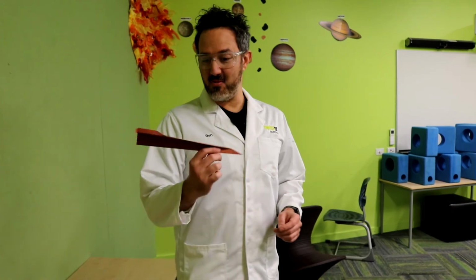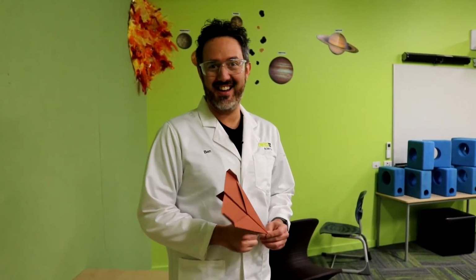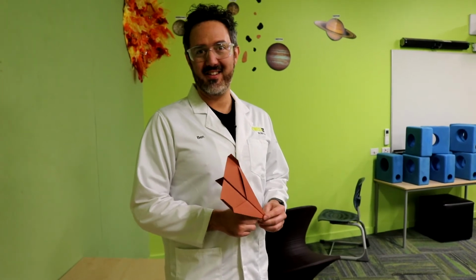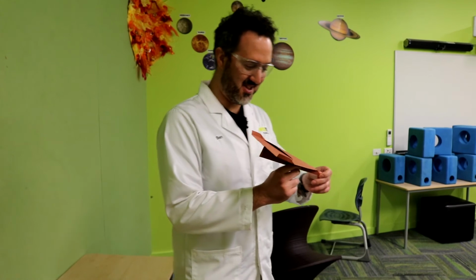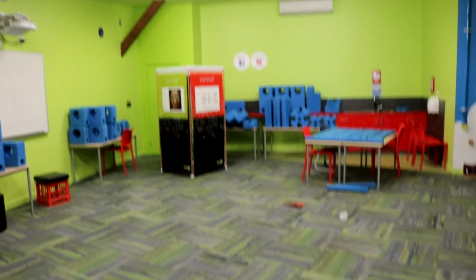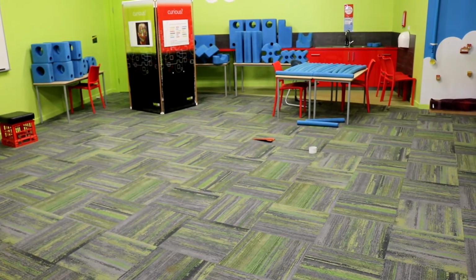Okay, the next one we are gonna try is Mitch's Pooh Brown glider. Hooray for Mitch's Pooh Brown glider. The best one, I'm sure. This one, did you just make this up or did you find this somewhere? No, I made it. My design. It's your creation? Yeah. All right, let's have a look. All right, here we go. Oh, it's winning. It did some flips.